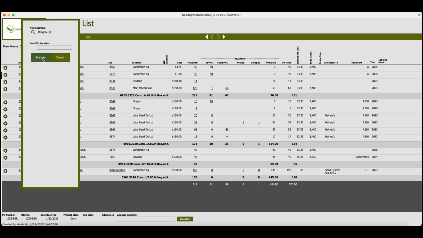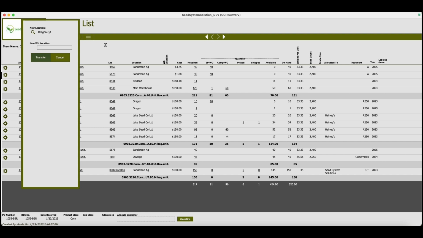Then when you select transfer, it is going to create a warehouse transfer work order with, again, all of your available quantities on both the take and the make side. Your take side will pull this current location and bin location, and your make side is going to pull your new location that you have set. Depending on the number of lines you have, this process may take a little bit of time to process through.